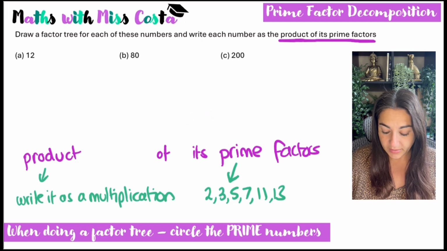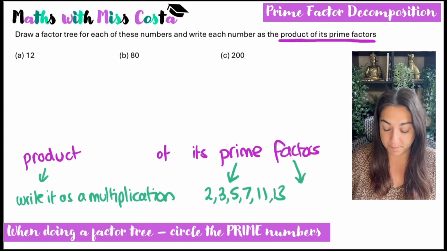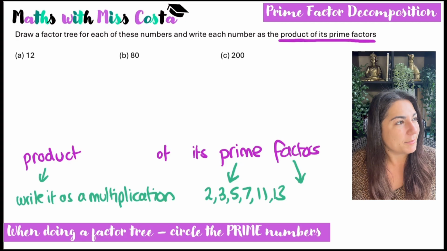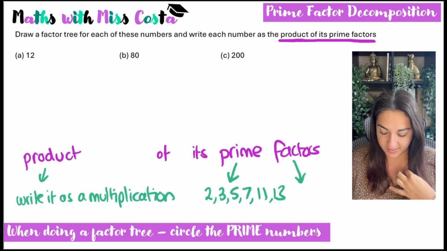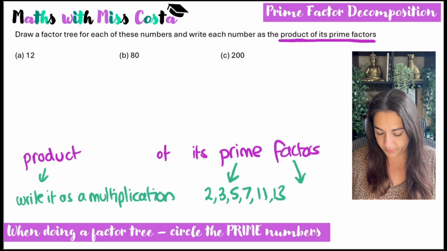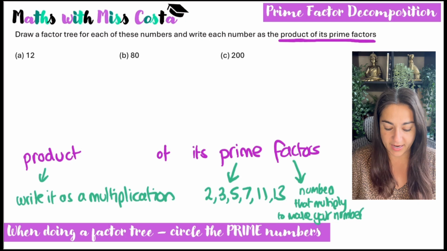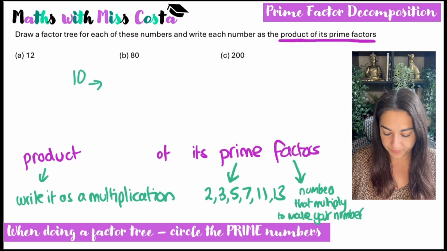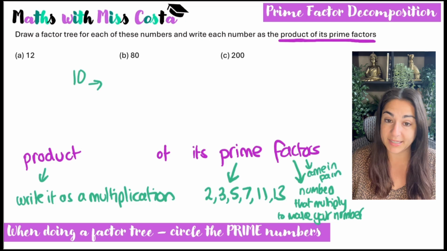Okay, so the prime numbers are 2, 3, 5, 7, 11, and factors are numbers that multiply to make a number. It's really difficult to actually explain them apart from just showing them, unless I explain it properly, but we don't have time. So factors are numbers that multiply to make your number. So they're always going to be smaller than the number. So like, let's say 10, the factors of 10. Oh, and they also come in factor pairs. So 2 numbers that multiply to make your number.